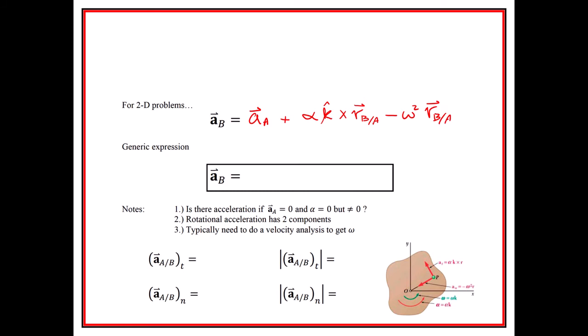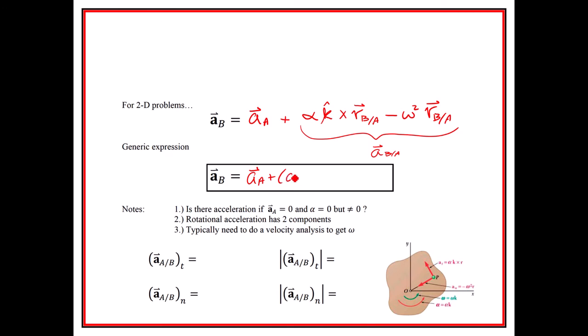We'll break these down and look at them a little bit more closely down at the bottom of the slide. And just to write this out, and by the way, this whole thing right there is the acceleration of B with respect to A. I wrote the generic expression. I want to keep it in mind. I'll just write it the way I have it down.